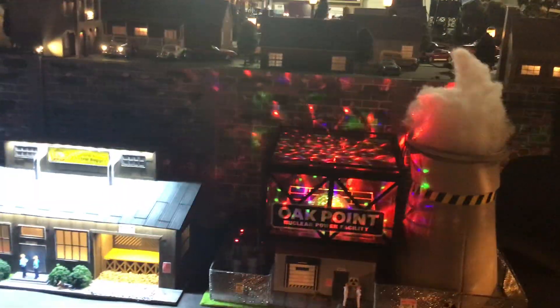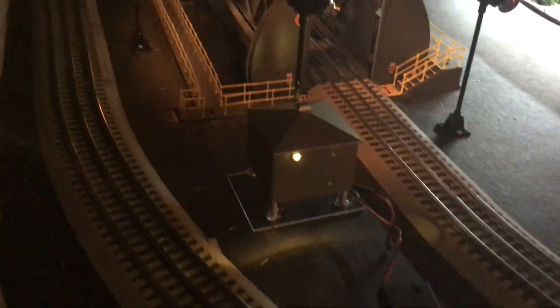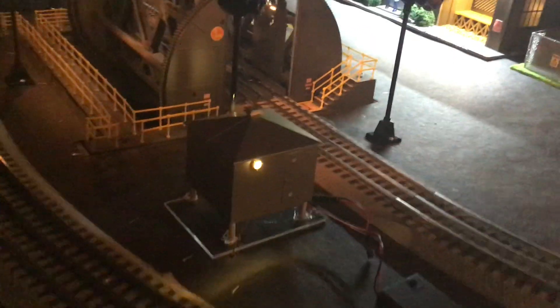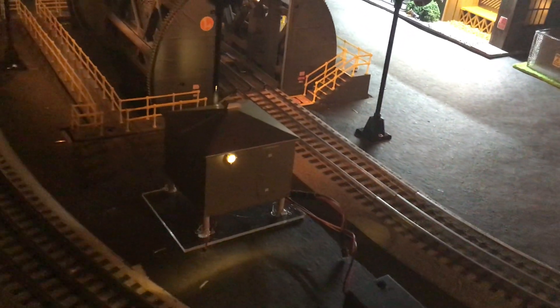And there you have it, right there — pretty neat. Down in here, this is a Lionel accessory that you would hook up to the tracks and for the 180-watt power supply. What I did was I put an MP3 player/recorder in there, and it has the air raid siren going off. I put some LEDs on it, and I'm going to put some shrubbery around it to get that plastic out of there, because the plastic bounces the sound off a lot better.